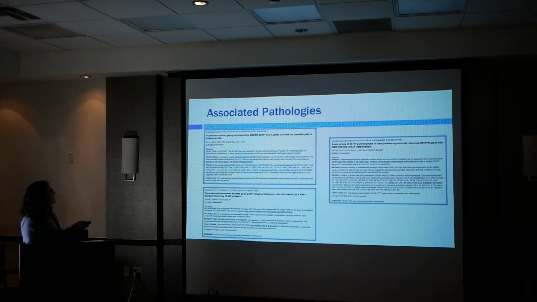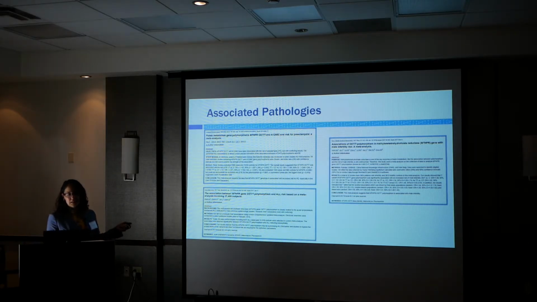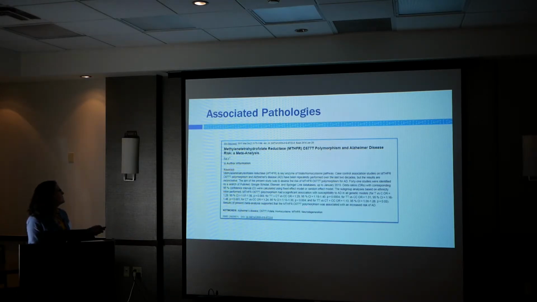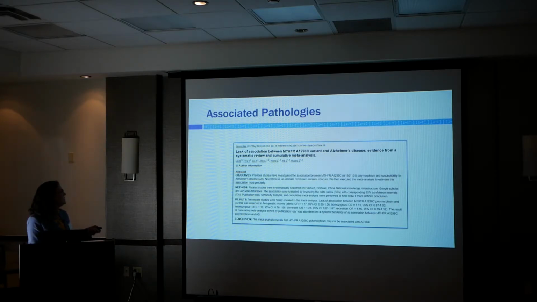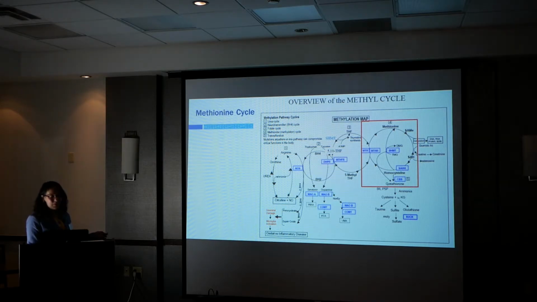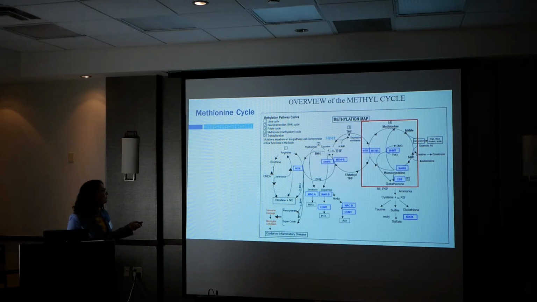Some of the other research here is a relationship to preeclampsia. Male infertility is a big one. And then there's this association with these polymorphisms and ALL. Okay. Another associated pathology we already talked about was Alzheimer's in the graceful aging section. And now, okay, so we already talked about the methionine cycle when I told you about the shortcut. But let's delve a little bit more into depth here.